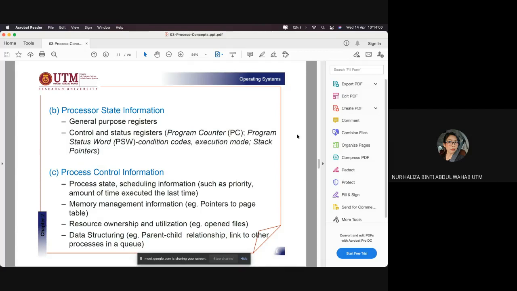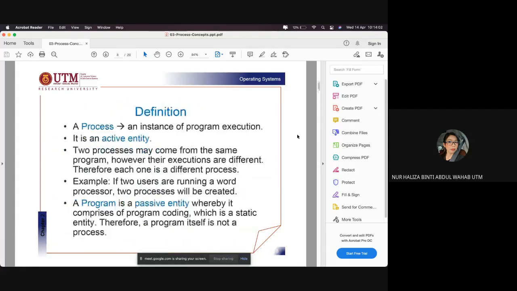So if we do some recap of what we have learned, we already looked into the definitions of process and also program. The big difference between process and program is that a process is an active entity and a program is a passive entity.